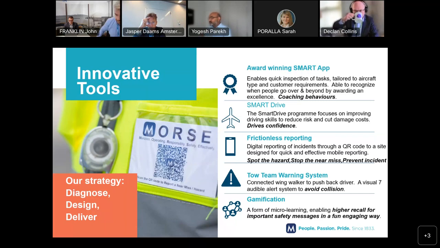That was the single biggest positive result for us, because what we found was we had a 171% increase in hazard reporting. We just finished our review for our safety security action group, and that led to a 50% reduction in near misses, and a 10% improvement month on month. So for us, that's been a great initiative. We call it spot the hazard, stop the near miss, prevent the incident. And so it's allowing that culture for people to very easily report something without fear or favor.